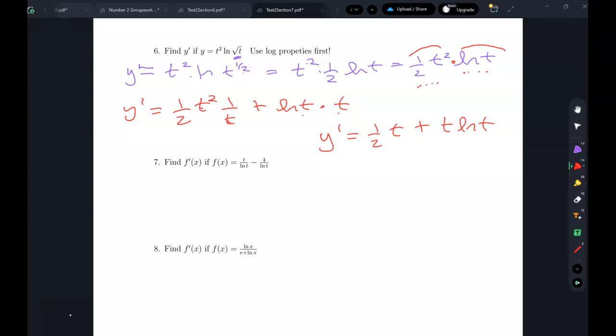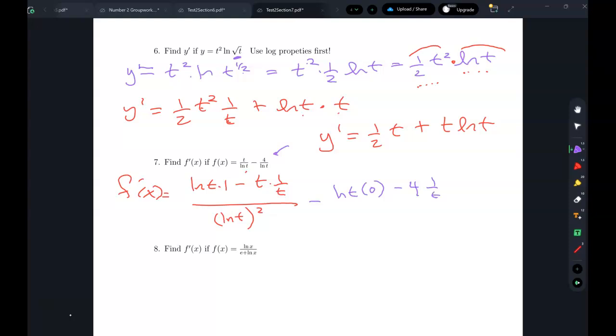So here we've got, looks like quotient rule, right? So let's go do it. So low, ln of t, d high, which is a 1, minus high, d low, and then square the bottom, and off you go. So that's for the first of the two functions. So if I take the derivative of this, I get low, d high, that's a 0, right? Minus high, d low, square the bottom, and off you go.